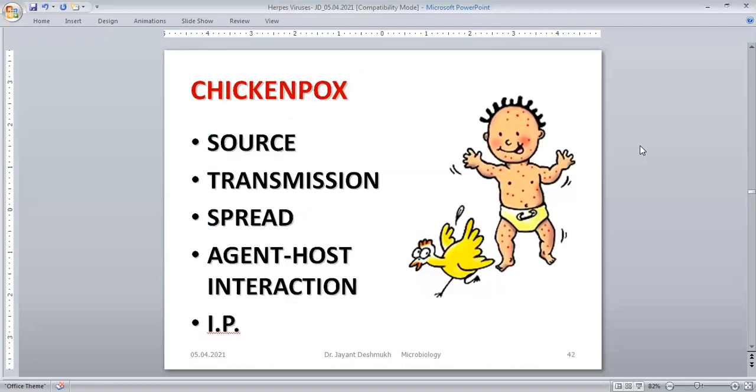So what is actually chickenpox? We will discuss pathogenesis and laboratory diagnosis. It is caused by the varicella zoster virus. Again, the classification of herpes viruses: alpha herpesviridae, beta herpesviridae, and gamma herpesviridae. In alpha herpesviridae: herpes simplex 1 and 2, and varicella zoster virus. Morphologically similar to herpes simplex virus, it is a double-stranded DNA enveloped virus. With the envelope the size is 200 nanometers, and without the envelope it is 100 nanometers, the nucleocapsid. The envelope is derived from the host nuclear membrane.